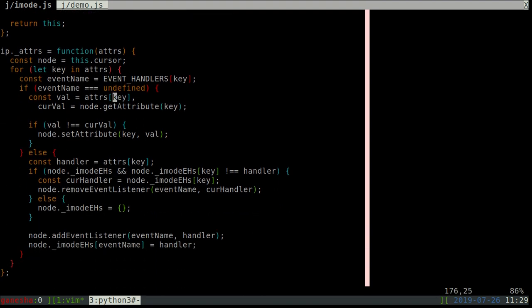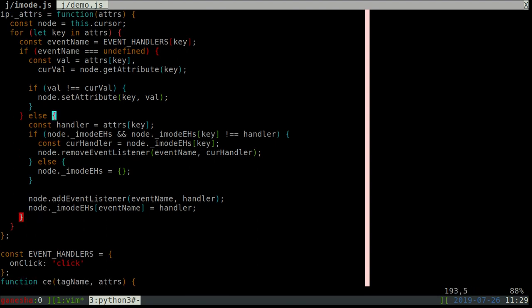In attributes, I check that the attributes you have are the same as the ones on the tag on the DOM. If not, I replace them. And I handle event handlers especially because I have to remove the old listener and put the new one if they are different. If they are the same on click but the function is different, I have to remove the current and put the new one. I do a trick there. I attach the functions on the node itself.